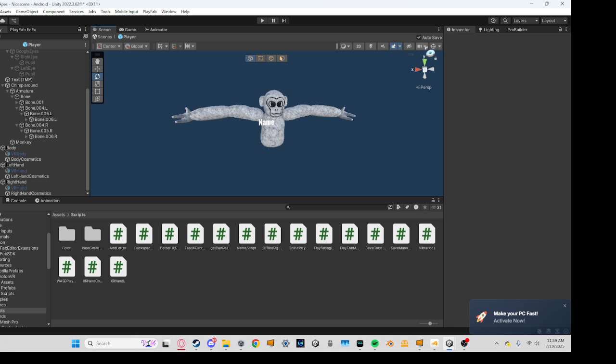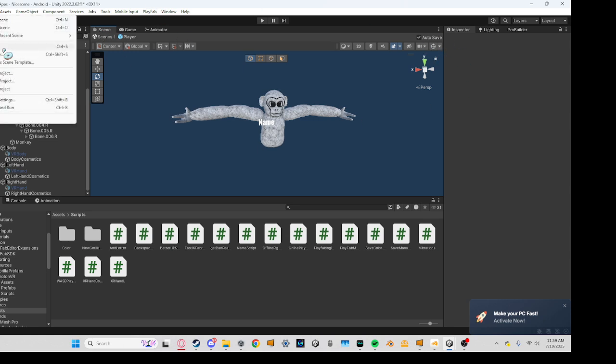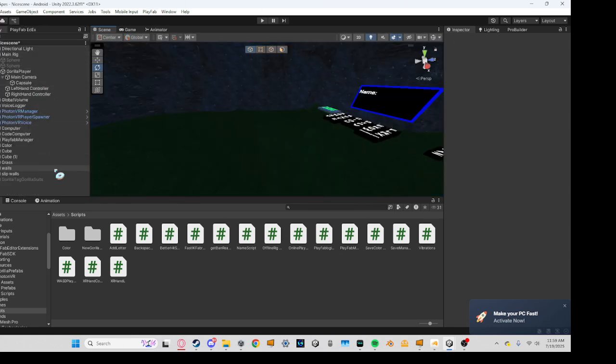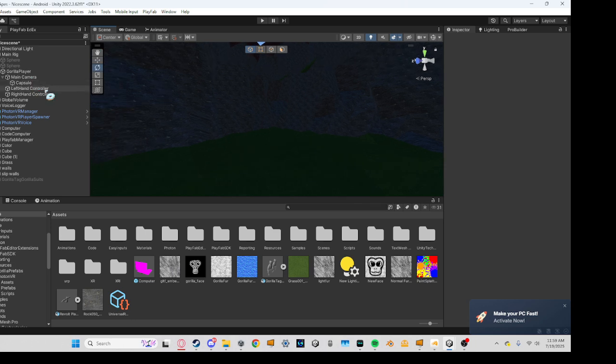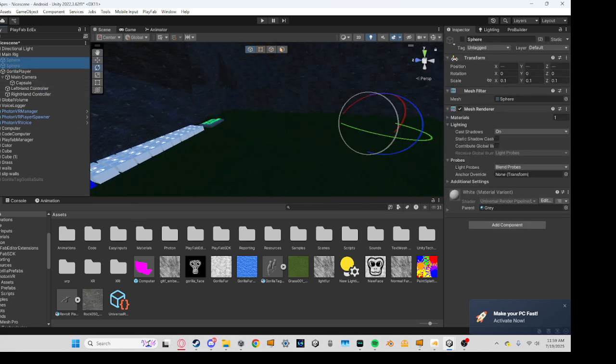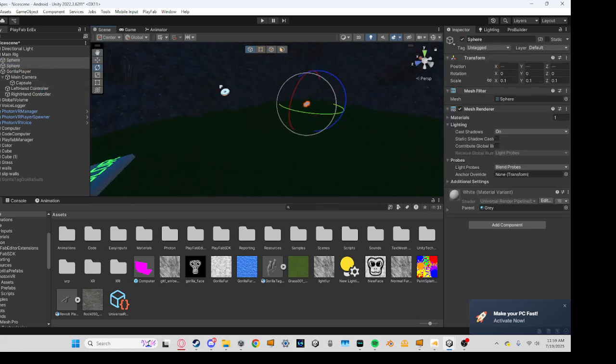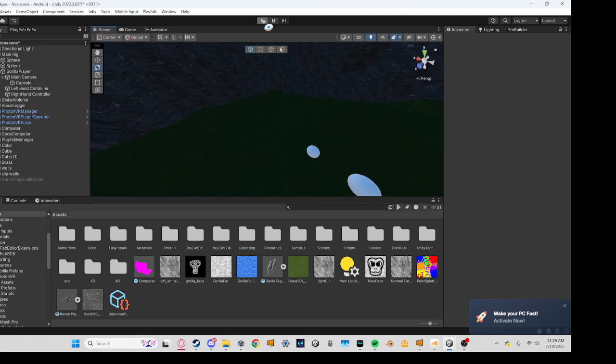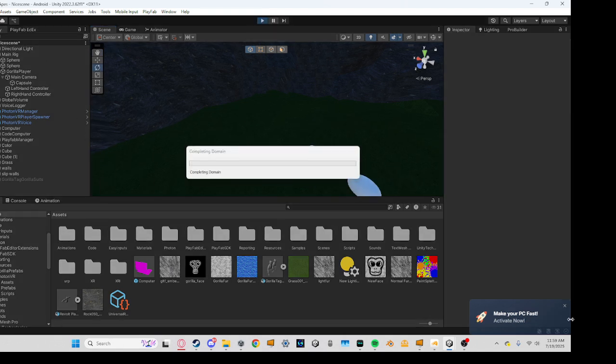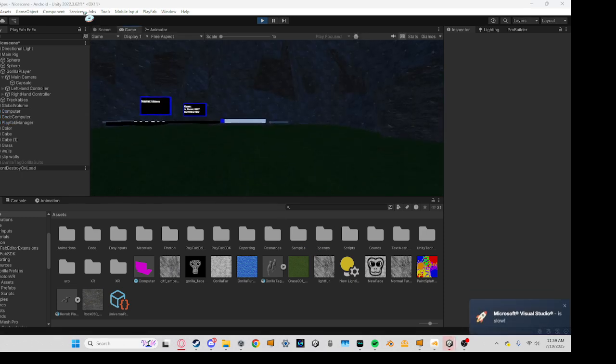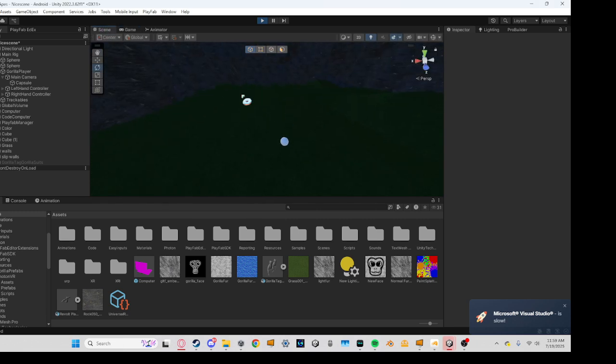Are you going to turn on autosave, or just click file and click save? Then go to your scenes, and make sure if you don't have your spheres on, then you're going to click play. Then you're going to load it.